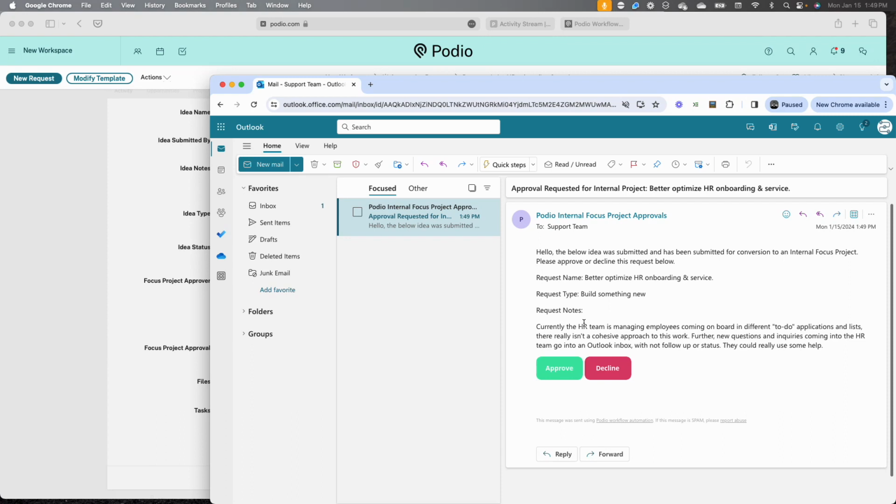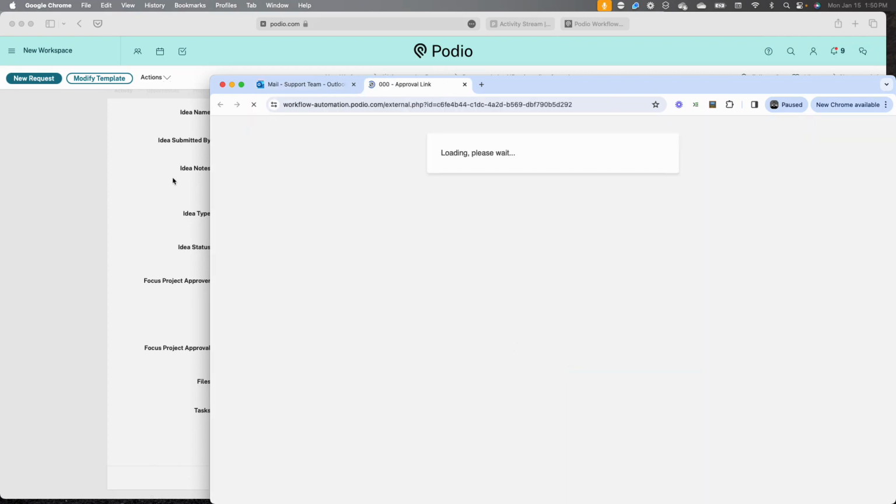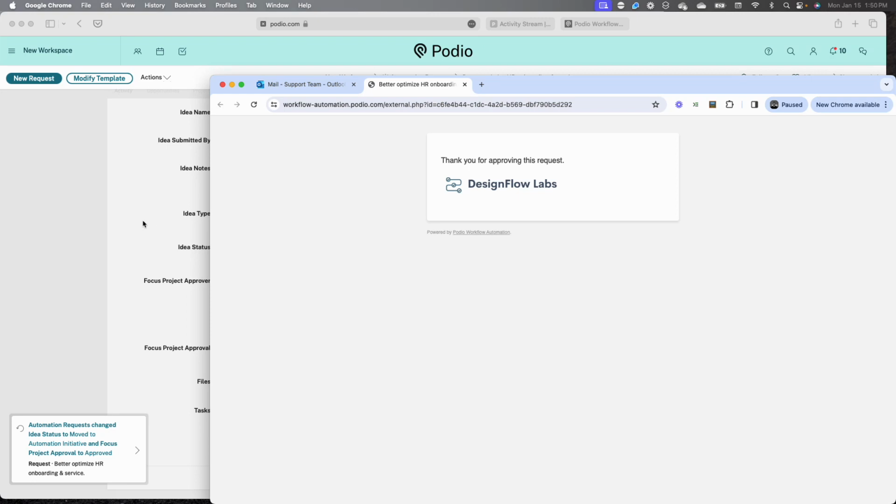I know my role as an approver is to look at these things and say, which way do we send this? Is this just a quick, easy request that the team can handle and just make the change or make a fix? Or is this something bigger that we need to sit down and really review and talk about and treat as a full internal project? So I understand that latter scenario is the case here. So I'm going to say, you know what? I need to approve this being moved to a full internal project. So I'm going to go ahead and click that.